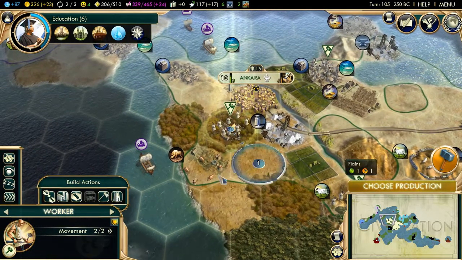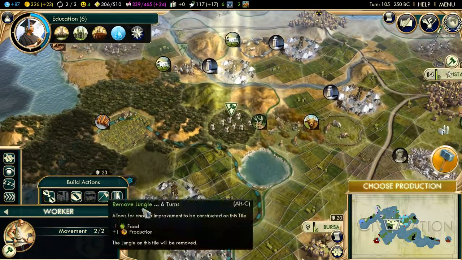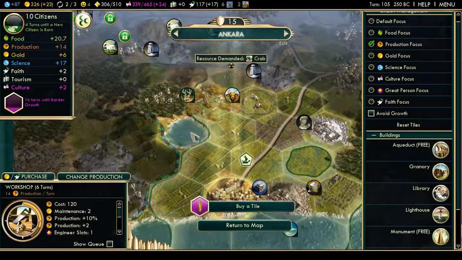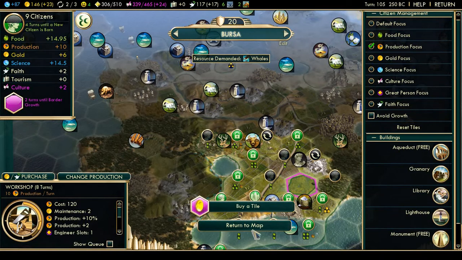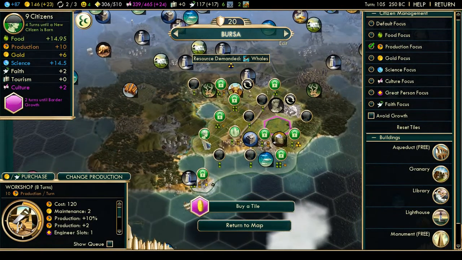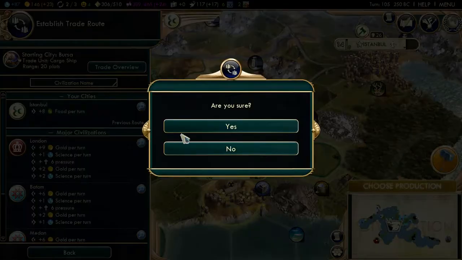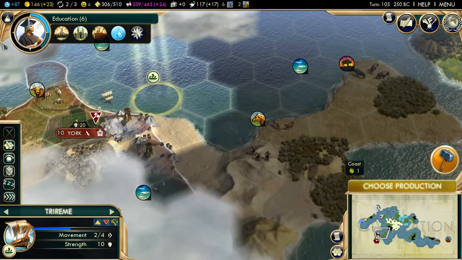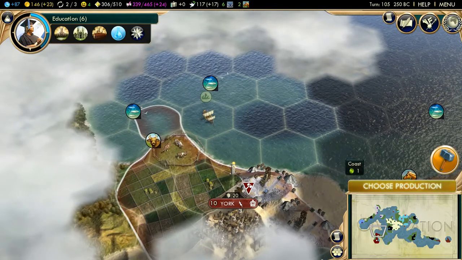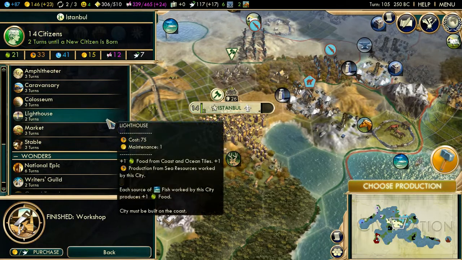Okay, lumber mill is done. Let's go for farm here. You go for this one. You can chop here. I should also, of course, but ooh, that was expensive. But I think we need it. Yeah, this cargo ship used to go to Istanbul, so let's continue with that. We go there. Okay, that was the end of the road here, but at least we found York, so that's always something.